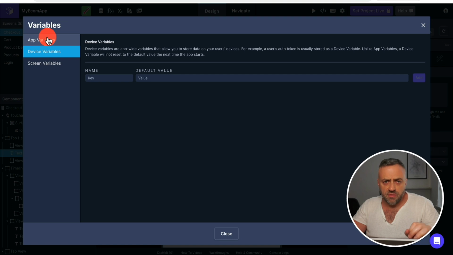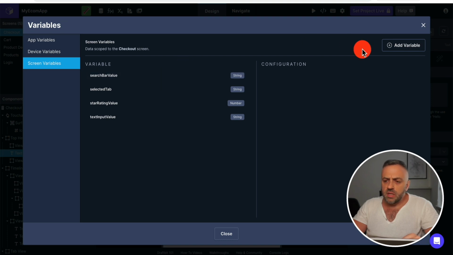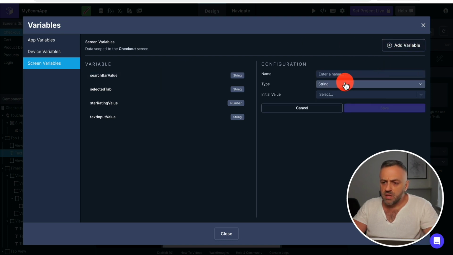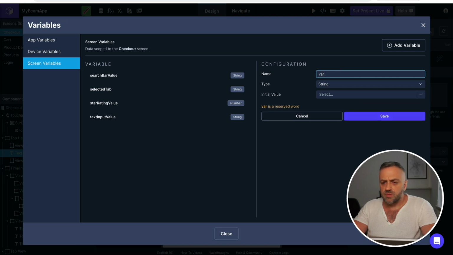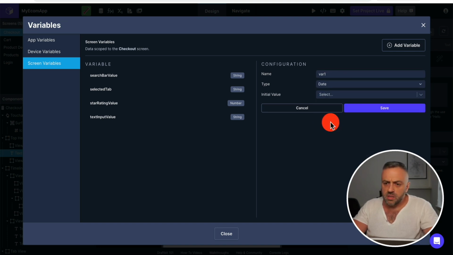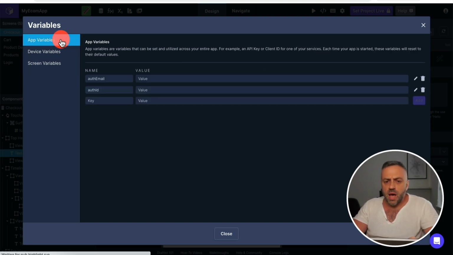And so while I find FlutterFlow's categorization of different variables a lot more intuitive, this is also fairly simple and fairly easy to get started. Now, one thing that I was confused about here is that when you click on screen variables, you can easily add a variable and you can give it a type. So for instance, I can say, well, this is var1, and I can say, okay, this is a date, or this is an object. And this is the case with FlutterFlow, because anytime you create a variable, you need to give it a type. But if I go to app variables, I'm on a completely different screen.